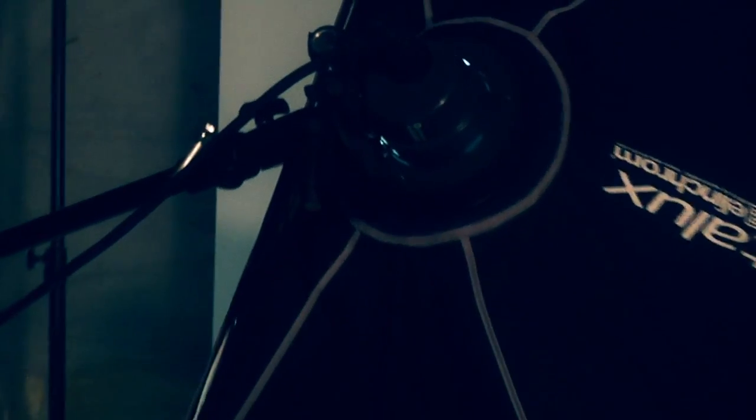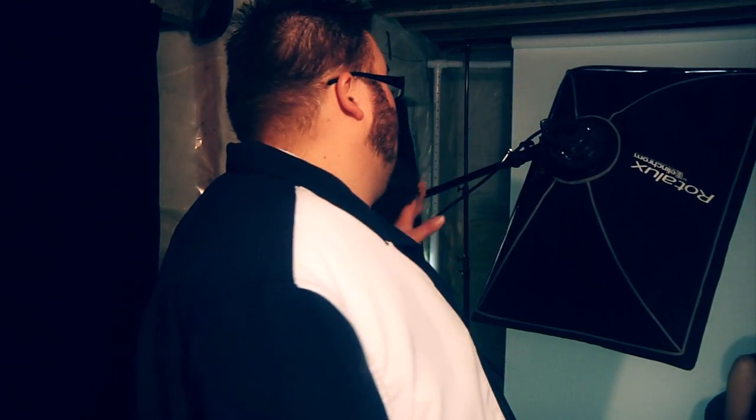We've got our Elinchrom Ranger Quadras here. And as you know with these Ranger Quadras, those of you that own them, they are on an asymmetrical power pack, meaning one light gets 66% power, while the other one gets 33% power. I think that equals 100, right? 66 plus 33. And so to do this right, I have got the key light in the lower setting, the B outlet, which is at 33% of the power.